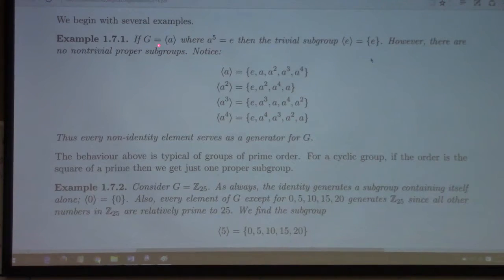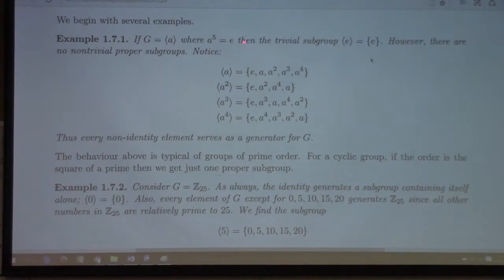The next lecture, I just start out with 4 examples to get us in the way of thinking. First of all, there are basically 2 kinds of cyclic groups we look at. There's either the power notation, a to the power n, or there's Zn. These are our 2 main go-to examples of cyclic groups at the moment.